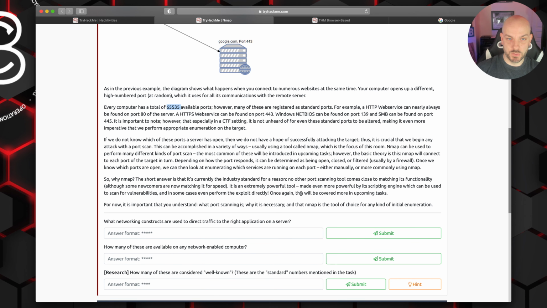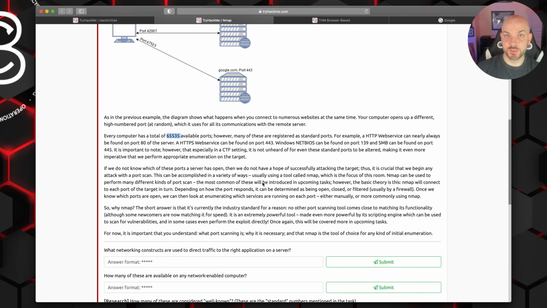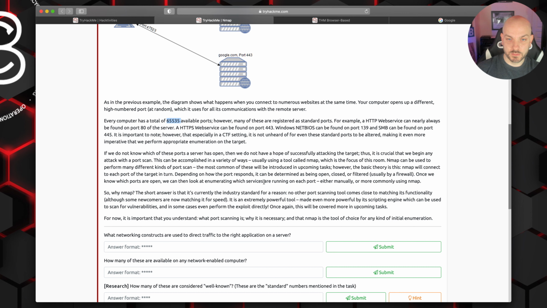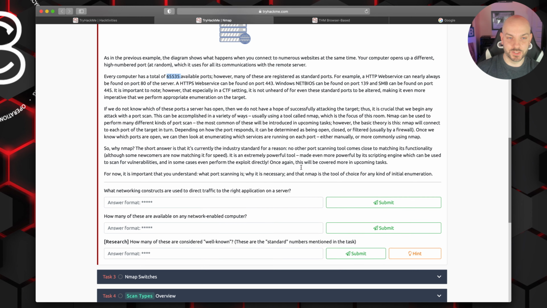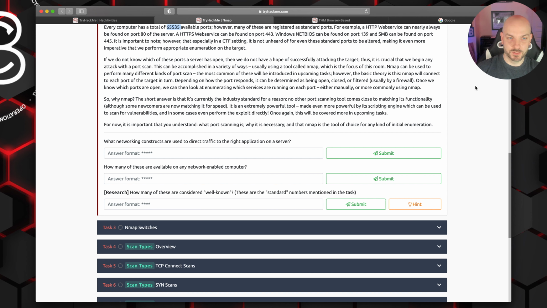And why Nmap? Nmap is a tool that allows us to see if devices are on the network and see what ports are open, and we can do a little bit of polling for different types of information to see what is out there and available. Although, obviously, if you have different types of access control lists in your environment, then that can limit what you can and can't see. So, let's see.